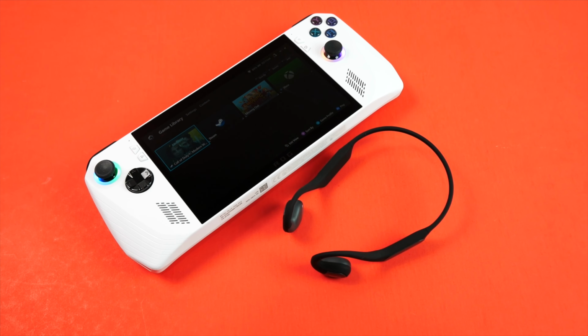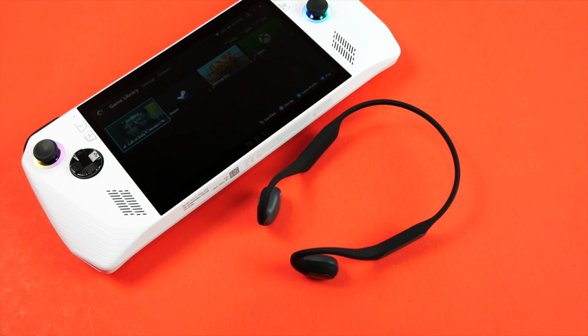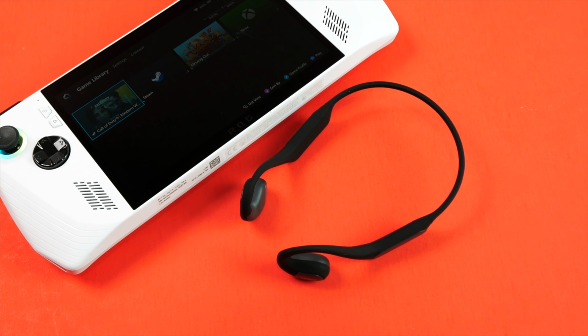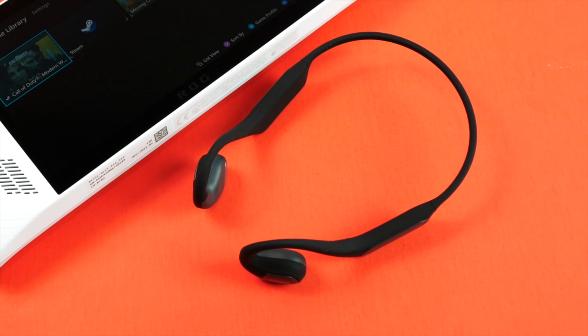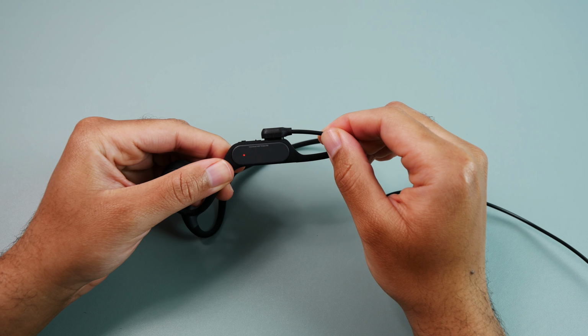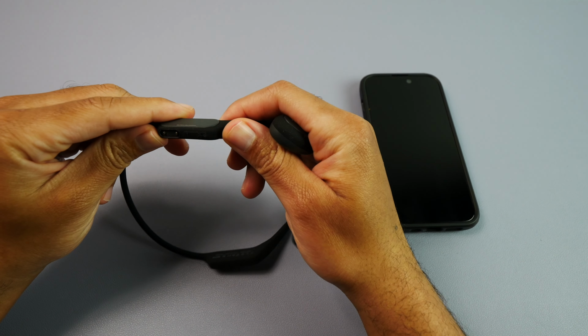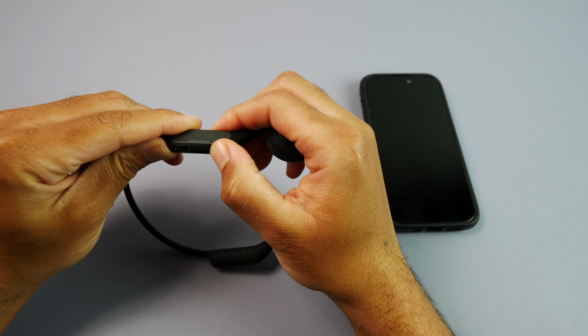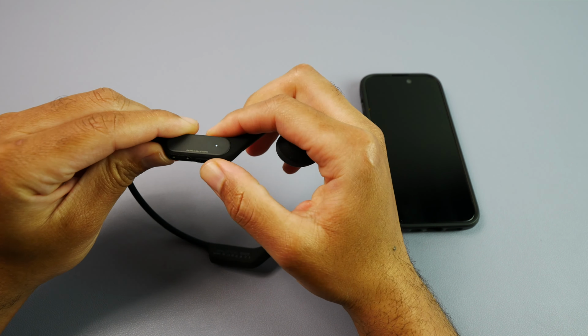Circling back to the battery life, as I mentioned earlier in the intro, you can get up to 14 hours on a single charge with these, but it's also worth noting that they do feature quick charging that will give you up to 2 hours worth of use from only 10 minutes worth of charging. And in terms of the Bluetooth connection, I haven't had any issues with any noticeable lag watching YouTube videos or Amazon Prime movies through those apps on my iPhone 14 Pro or my Z Fold 4.